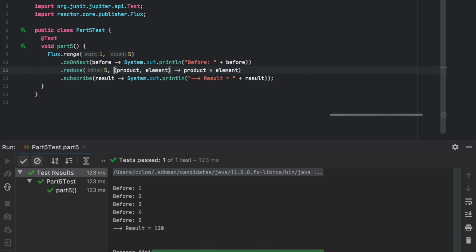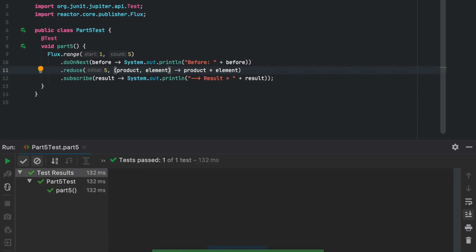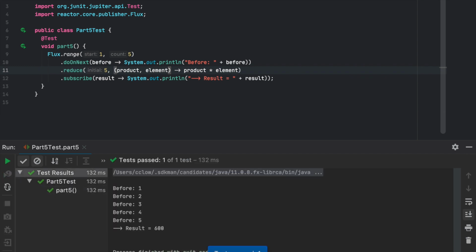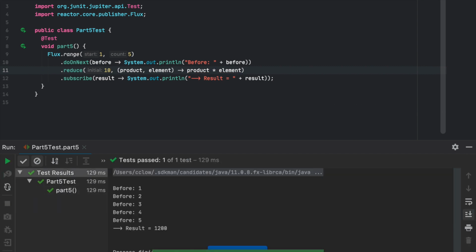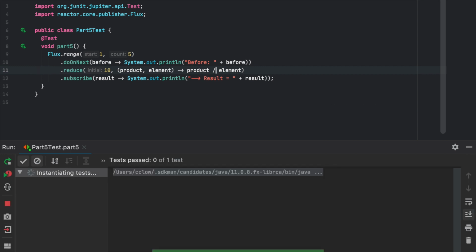The reduce operator can optionally accept an initial value as parameter. Without this initial value parameter, the first data element is used as the starting value. Let's try another variation by replacing the multiplication with division.